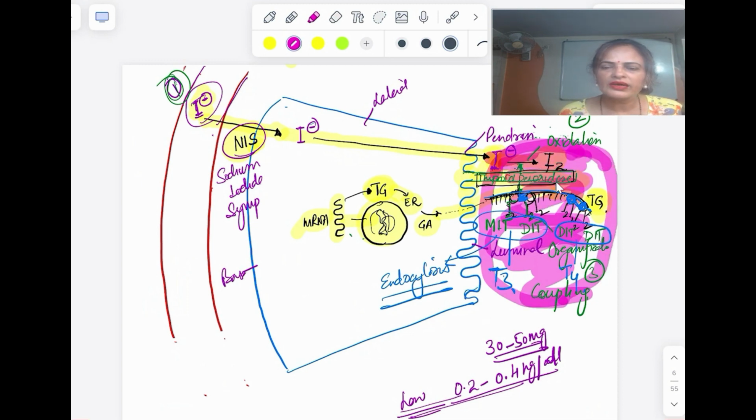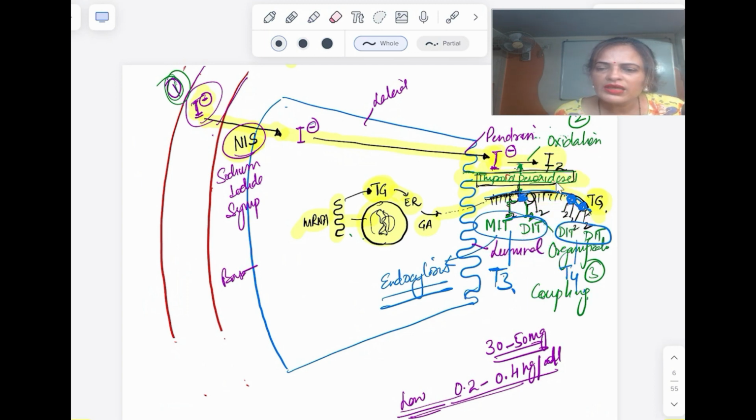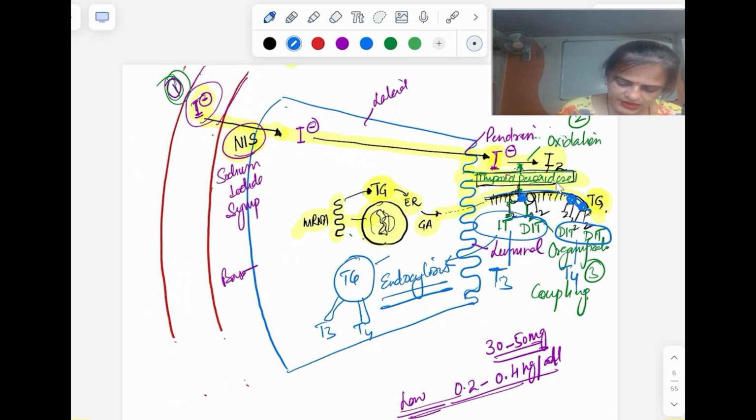ठीक है. उसके बाद क्या होगा, whenever it is required in the body, then what will happen, रब कर देती हूँ बिकॉज ज़्यादा डार्क हो गया. एंडोसाइटोसिस ऑफ दिस थायरोग्लोबुलिन, जिसमें कि आपका आयोडोनेटेड टायरोसिन, that is also there, T3 T4 that is also there, इसकी एंडोसाइटोसिस हो जाएगी पूरी के पूरी. ठीक है. आप ये समझ लो, this is a thyroglobulin molecule. इसमें आपका T3 भी है, T4 भी है, and MIT भी है, DIT भी है, all they are there.